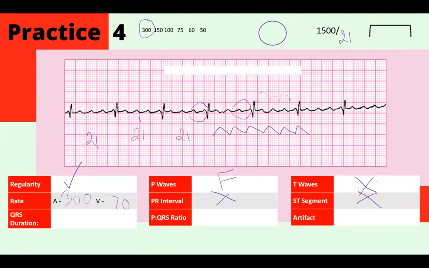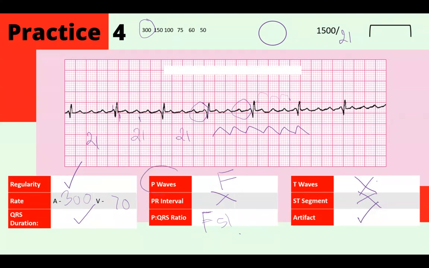So here, if I look at this guy, his J point is right on this dark line. And it looks like he starts right about that light line right there. And so this is definitely less than 3 small boxes. I would say it's closer to 0.08, but that's normal. We have, in this case, too many F waves, right? So we have more atrial conduction than we have ventricular conduction. We do not have any artifact, so that's nice and normal.